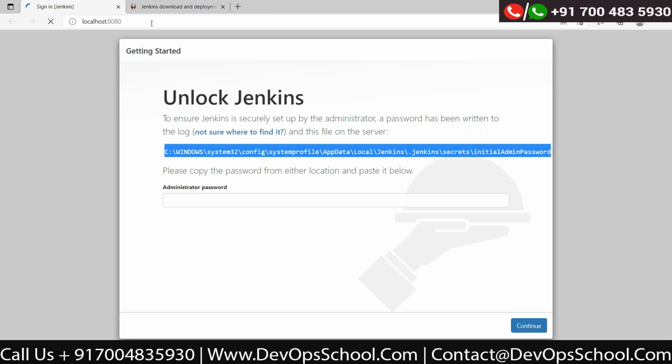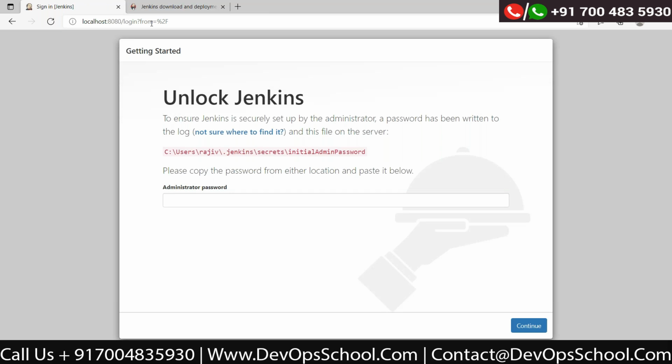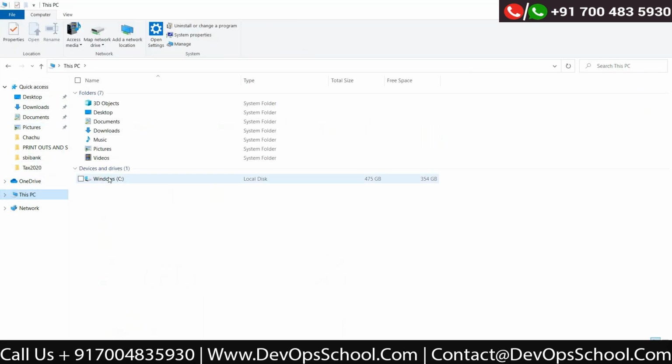Okay, let it refresh. Okay, the same story. But here now the Jenkins folder, .jenkins. I doubt you will be able to access .jenkins. Users, can you go to the C users, Rajiv? Yeah, I'll go there. Here also the administration issue will come.